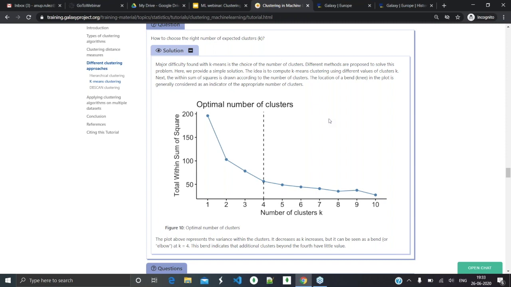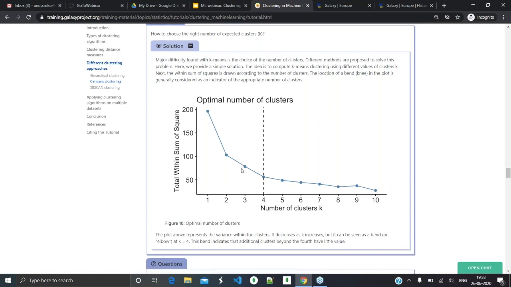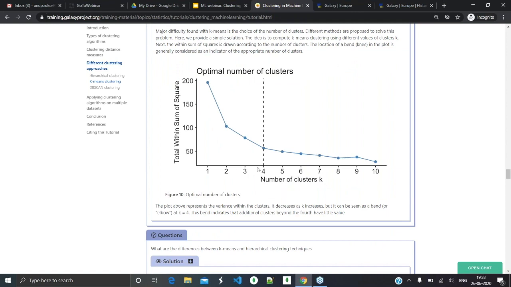We can compute these variations along with the number of clusters, as we can see in figure 10. We can choose different numbers of clusters, and compute the within sum of squares inside each cluster, and then try to plot it.